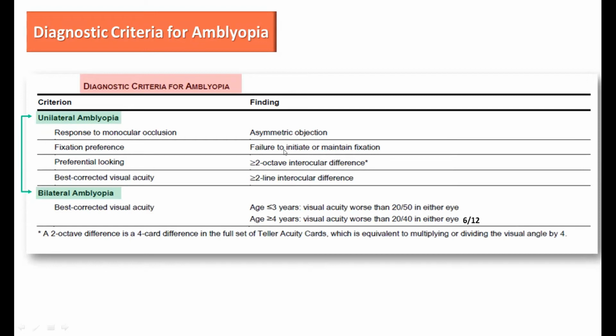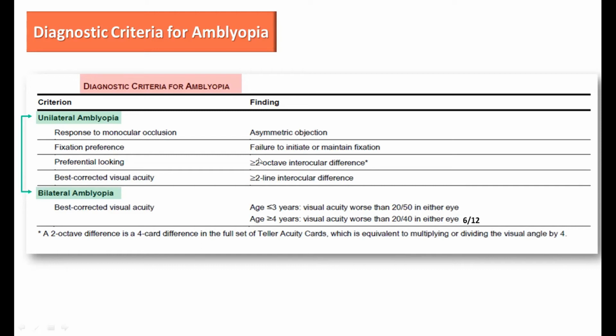If you are using the CSM system, if you remember, you can know the progress or the improvement. CSM system or F&F system. You remember F&F system? So previously, the child wasn't fixing and following well, and during the follow-up, he starts to fix and follow well. So there is improving.